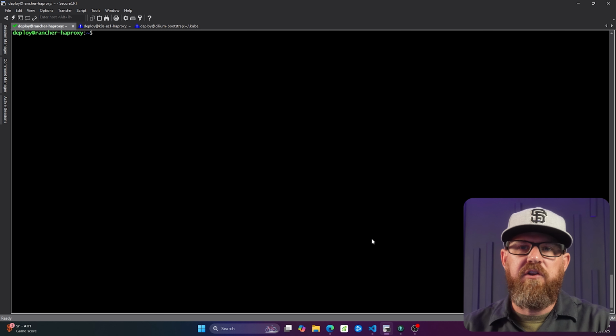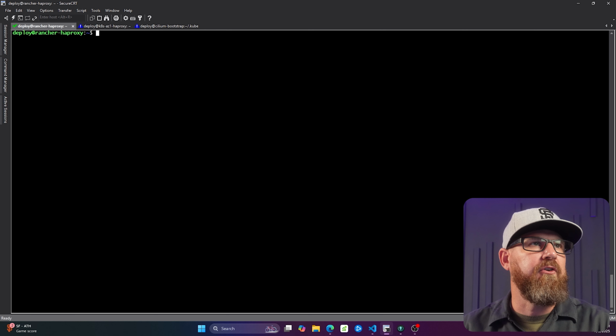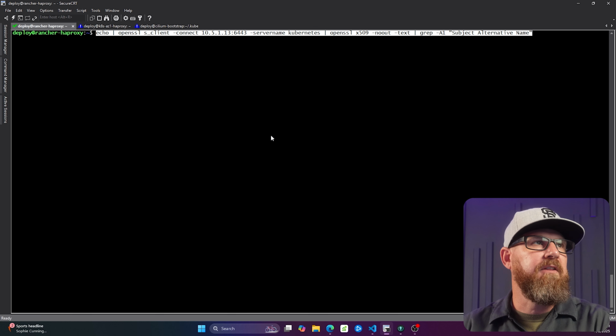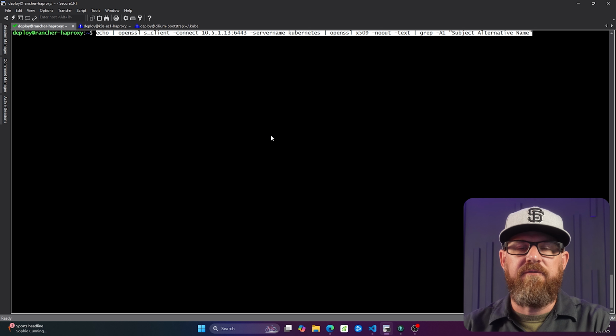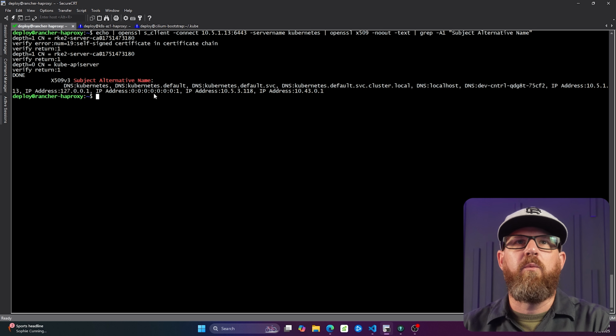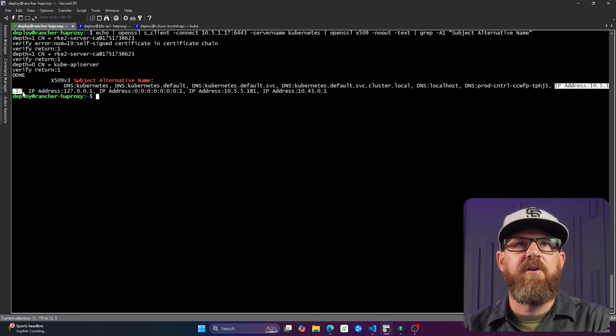So the first thing that we need to do is validate that the VIP that we specified in the YAML information when we created the cluster actually made it into the cert. This command is in the README file in the HAProxy folder in my Project Signal Wave, so you can copy this. It's going to use an OpenSSL connection and look for those subject alternative names. And what we are looking for is the 10.5.1.17 IP address.